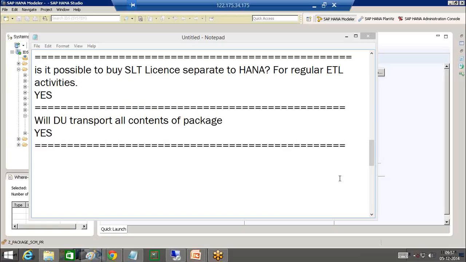CRM, SRM, BW, ERP on HANA DB. Oh, okay. I don't think it's part of this course, right? You will cover BW on HANA, but not to that extent, right? Not to that extent, but we will try our best in our additional session. Apart from the academics, we have created another additional session which will cover BW on HANA, BPC on BW on HANA through a BAK, and ERP on HANA through HANA Live. And I will be able to show you on the system in the studio where those standard ERP HANA views are located.